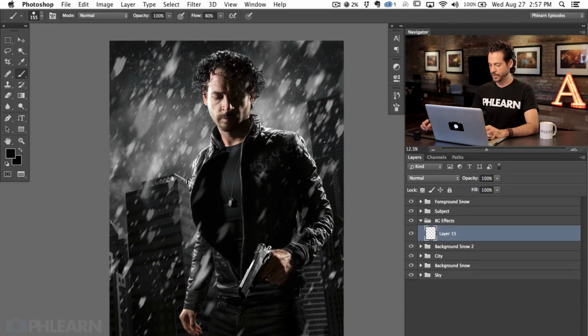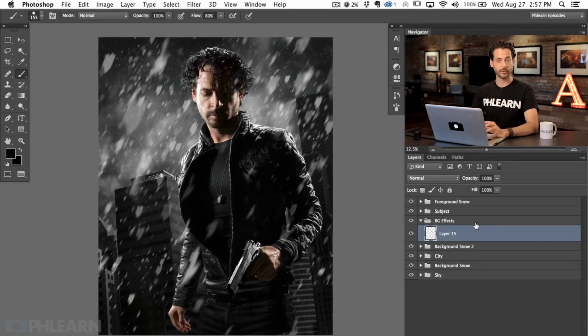Now with this, I'm going to use some curves adjustment layers. I'm going to create some black and some white, and I really just want to help, first of all, me blend in with the background a little bit better, make sure the black background is actually doing what I want, and I want to make sure that I can brighten areas up if I need to kind of draw attention to my subject. So what we're going to do, let's just grab a regular brush tool, and I'm going to paint black right here on the background.